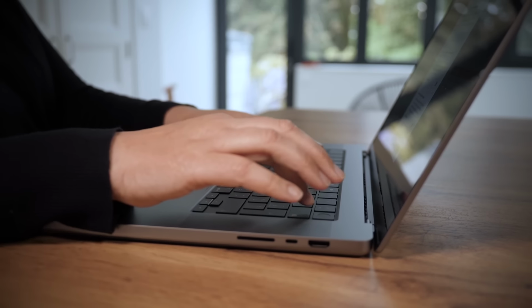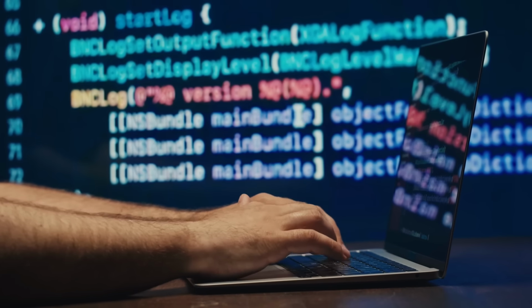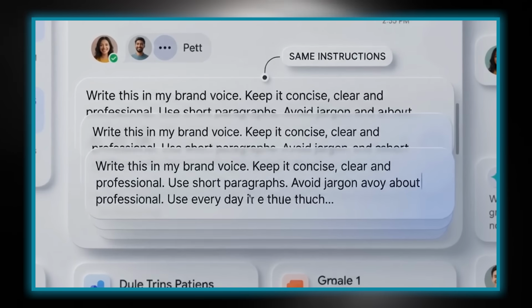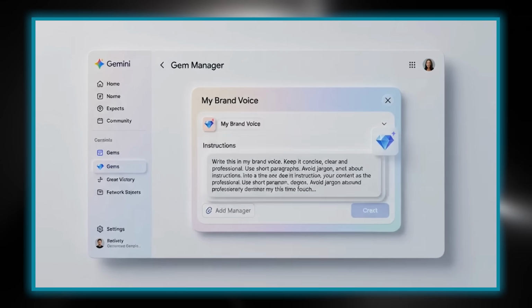I just cut my Tuesday afternoon editing pass from 90 minutes down to 11, and I didn't rewrite a single sentence myself. Most people with a Gemini account have never touched the feature that did it. I've been rebuilding my workflow around this for weeks. And here's what shocked me. Almost everyone using Gemini is still retyping the same instructions into a chat box every day. Like the fix hasn't been sitting inside their account this whole time.